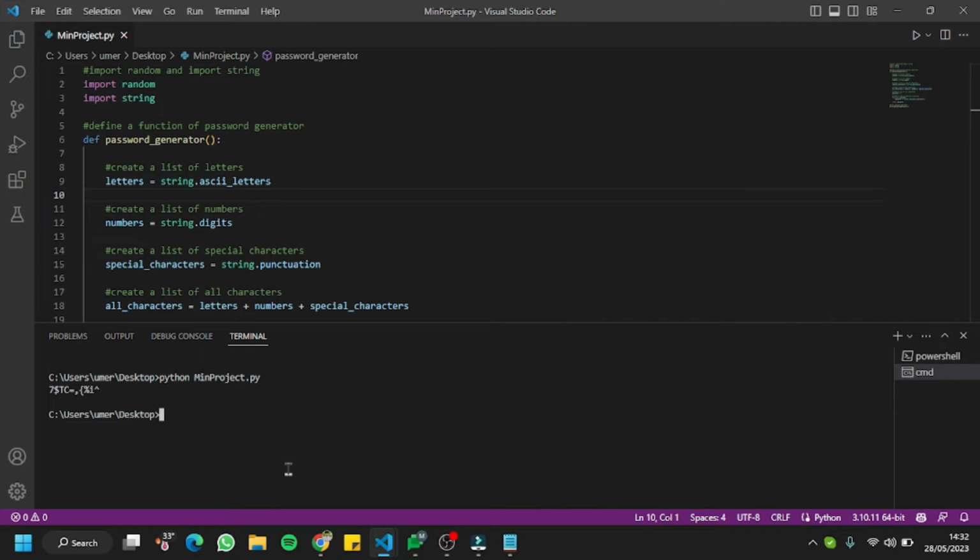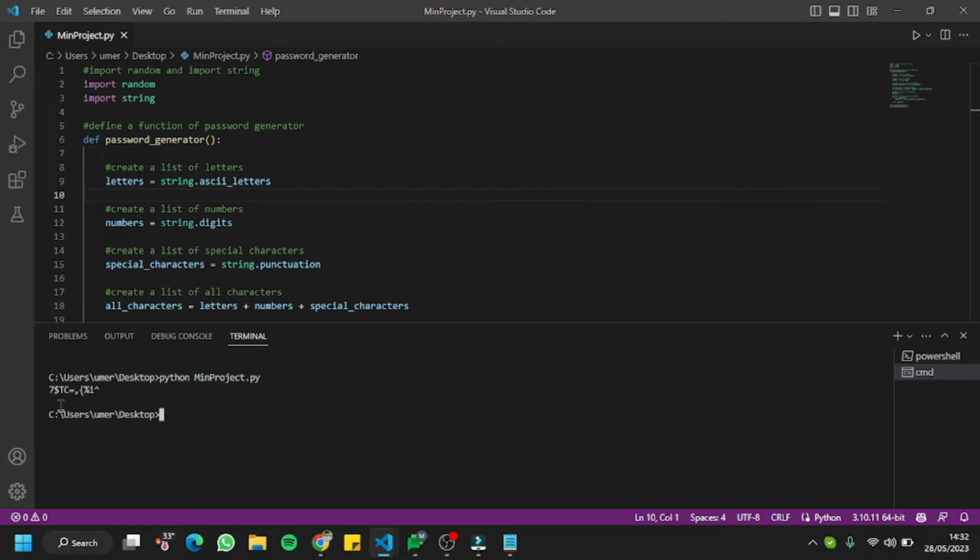All right, yeah, so as you guys can see right here, it just showed me an output of a strong, unique password that we wanted exactly. So it is very different. It's a very strong password, as you can see. It's generated a 7, then a dollar sign, and TC, equals, comma. So it's a very unique, different password. You won't be able to guess that very easily.